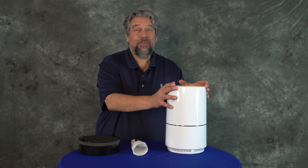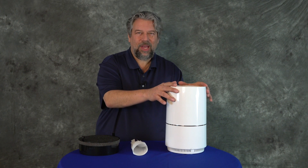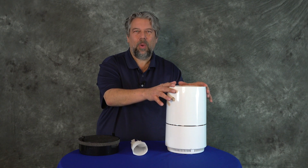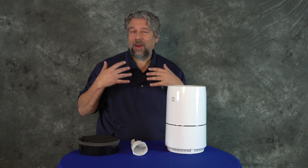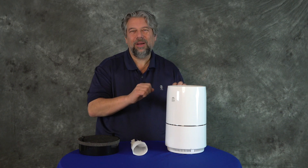One of the things I really like about it is it's really quiet. In its quietest mode, it's 25 decibels, which means you're probably not going to be able to hear it even if you're in a quiet house. And if you're in a house where there's noise at night, you're not going to hear anything — it's going to just chug along doing its own thing.